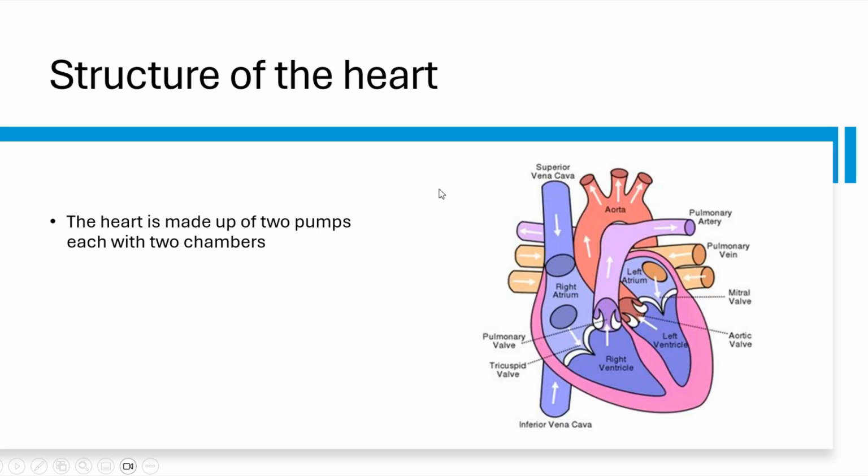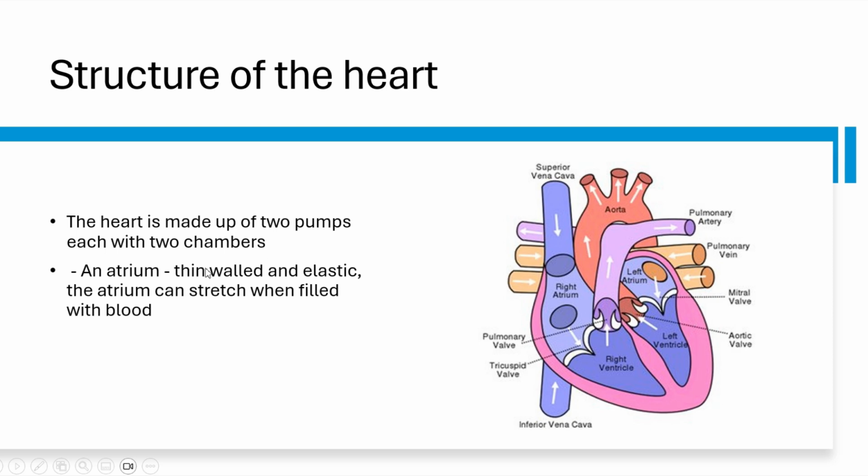Alright, cool. So to understand how the heart works, you need to understand the structure. You need to understand the picture that's painted in your head. What's going on? What's the situation? How can we break down what's in front of you? That's the real question that you've got to ask yourself. And the answer to that question is that the heart is made up of two pumps, each with two chambers. So what do I mean by these two chambers?